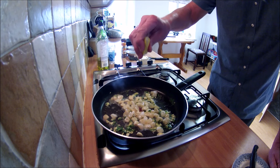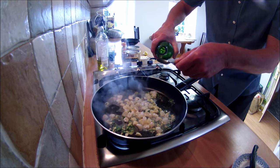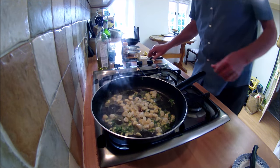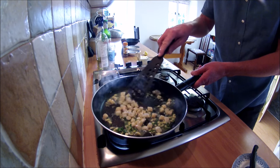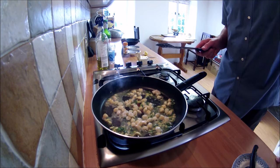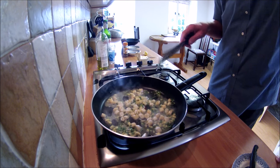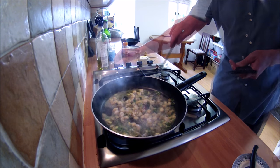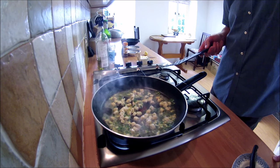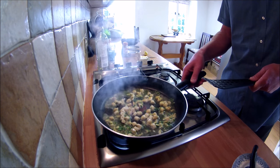Now a squeeze of lemon juice — just a small squeeze, otherwise it will overpower. If you use Noilly Prat you can use a little bit more, and if you use white wine you can use a little bit more as well. Doesn't that look fantastic? It's actually almost getting to the point that they're done now — where they just start to turn from opaque to more of a white colour. And of course the great thing about this dish is it's actually creating its own beautiful sauce. Okay, that's enough — they've just turned white now, so they'll be done. Now it's just a matter of dishing it up.